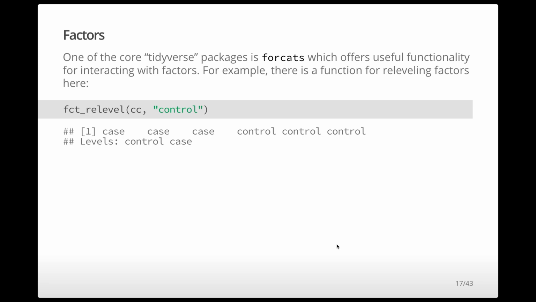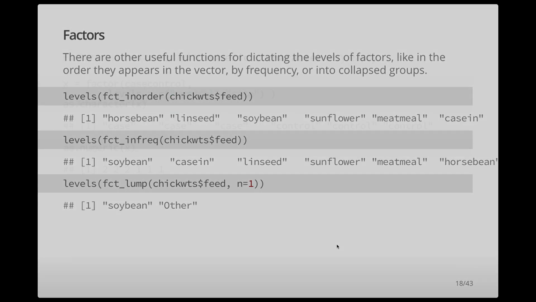The forcats package, again, we're not going to cover it in much detail at all, but really it provides a nice framework to do things the right way, with very intuitive function names that all start with fct for factor. So if you want to use fct_relevel, you give it the vector, and then you say what the baseline category is, and it will reorder it for you. Most times I don't care about levels 2 through whatever number of levels. I only care which one's the first one. So fct_relevel will do that for you, where you pass in the baseline.